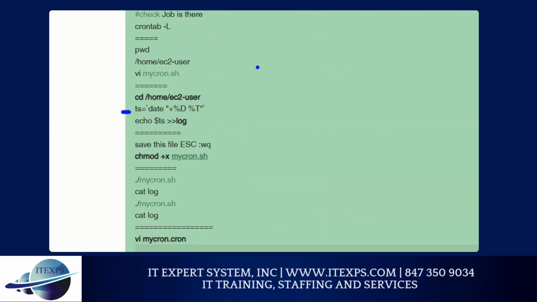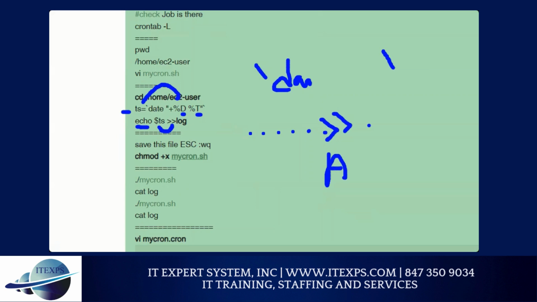Second line, we are saying tick. Did I mention tick? See how nicely I say tick. So that means I'm saying, hey, take a date, today's date and time, I need. D capital means date, so you will have date, MMDDYY, and HH MM and SS, which is seconds. So I get it, and I'm passing it to TS. TS means timestamp. You can use any variable. And then I'm using echo $TS and two times >>, that's called append. And I'm creating a log file.